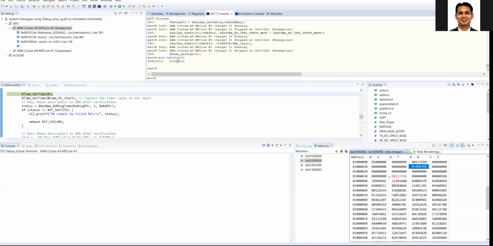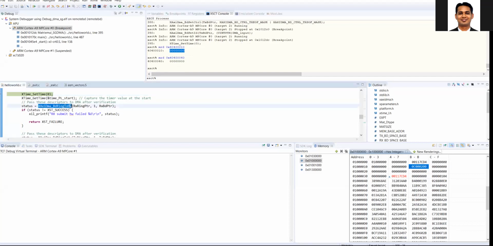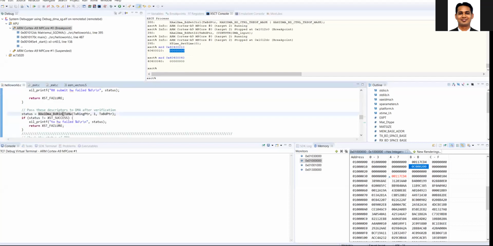Let me verify it again. Yeah, you can see that the tail descriptor is written as 0. So now we are going to update it. This is the write for the MM to S, and for S to MM, the address of the tail descriptor is 40, and it will also be 0. Now we'll write it into this one.